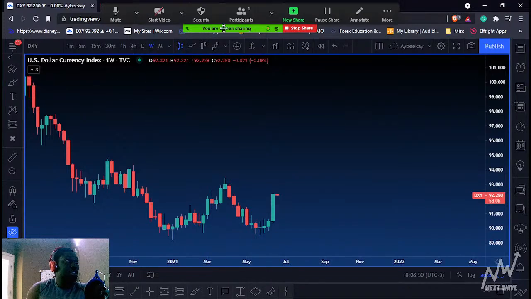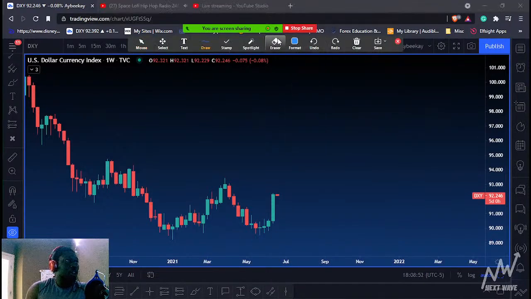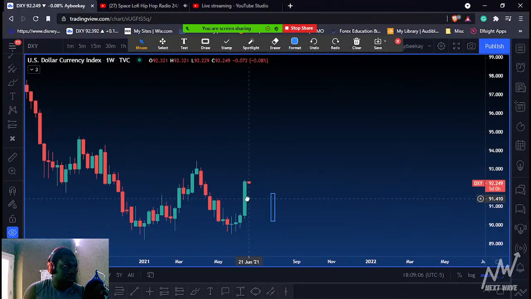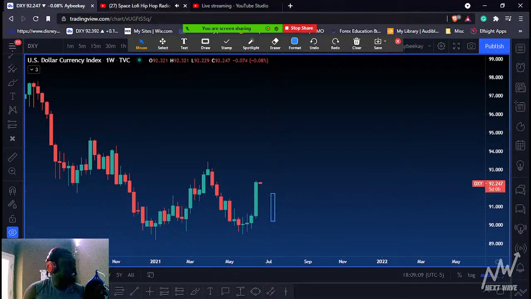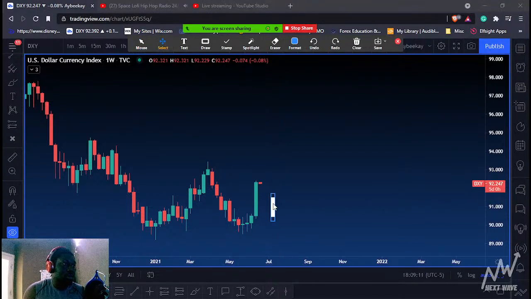I want to actually measure this. Let me use this over here. I just want to measure how big this candle is compared to other candles. Not even sure if I could grab this, but we'll see. No, we cannot. That sucks. Oh, actually, yes, you can. There you go. So, bigger than that, bigger than this, including the wicks. Well, actually, including the wicks, a little bit bigger than it, or the same size.